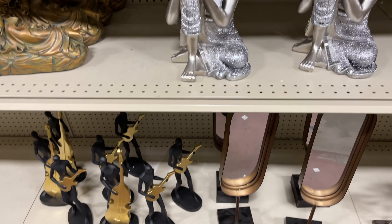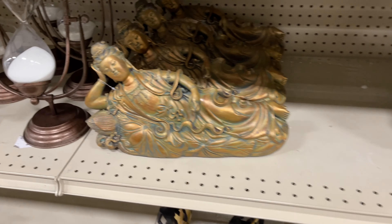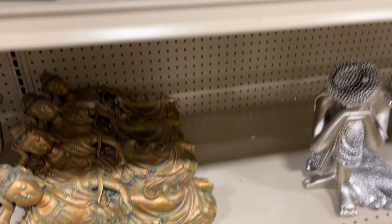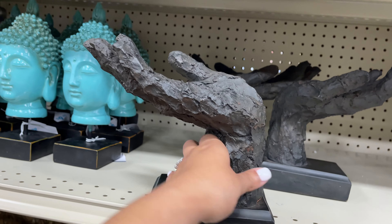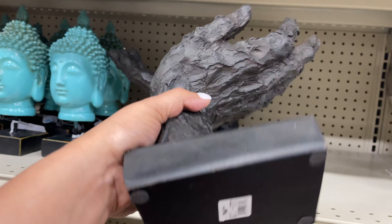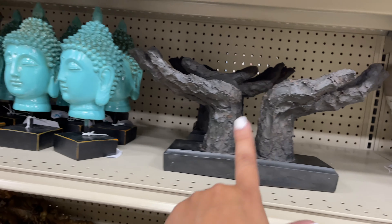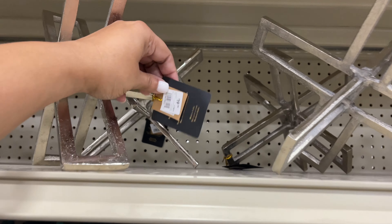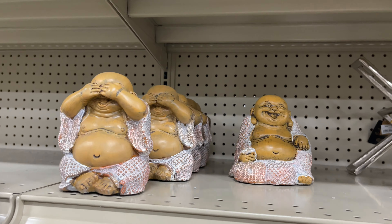I don't want to break a mirror — you know how that goes. $30 — no, I'm not doing $30 for that. And then here are these hands. Please let me know in the comments: are these a yay or a nay? $15 each for these hands. No thank you — they can stay right there. As you can tell, I do not like them.